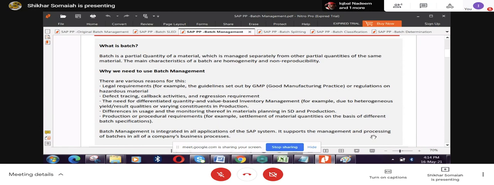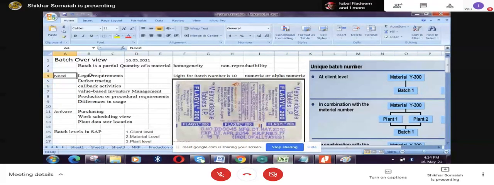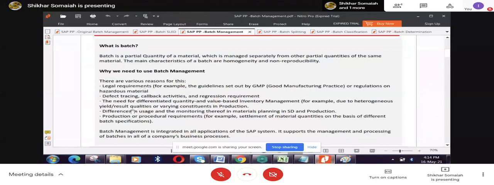It supports the management and processing of the batches in all the company's business processes. So ultimately, the requirements are: legal requirement, defect tracking, callback activity, value-based inventory, production procedural, even SD related, and differences in the usages. So this is how we can understand the batch. It is nothing but a partial quantity of the material which is managed separately from the other quantity of the same material.